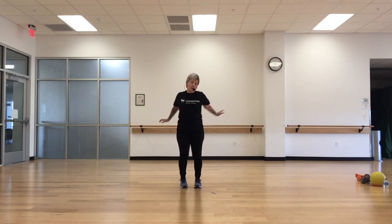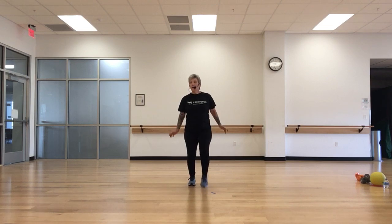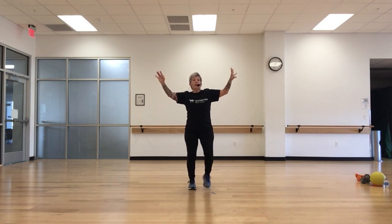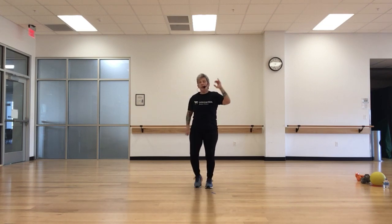Roll those shoulders again towards the back of the room. Circle those wrists. Both directions. Wiggle your fingers at me. Good. Pump those arms again.